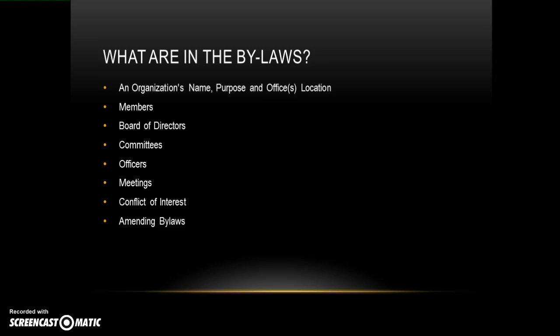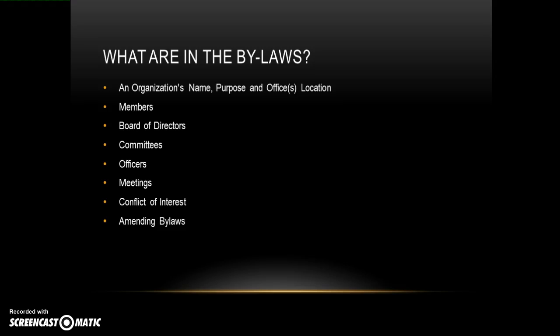Meetings. Any regular, annual, or special meeting needs to be discussed in the bylaws. This includes the time and place of the meetings, the requirements for notifying the board, committees, and/or members, attendance stipulations, and most importantly, how many board members are needed for a quorum. A quorum is the number of directors needed to vote on an issue at hand.